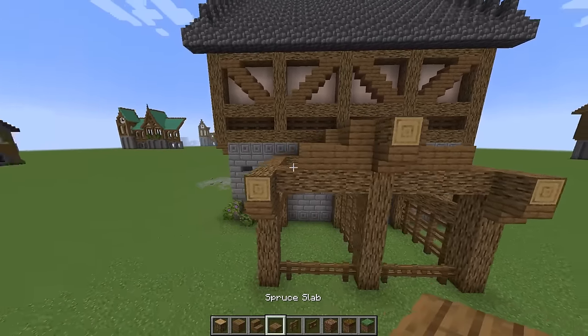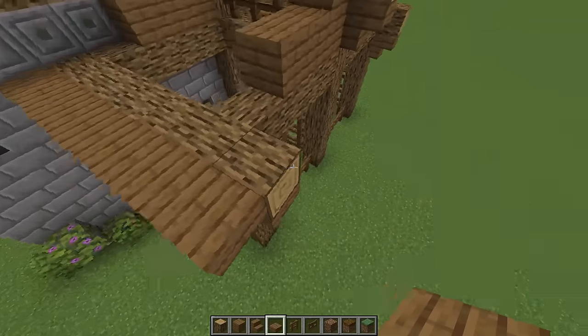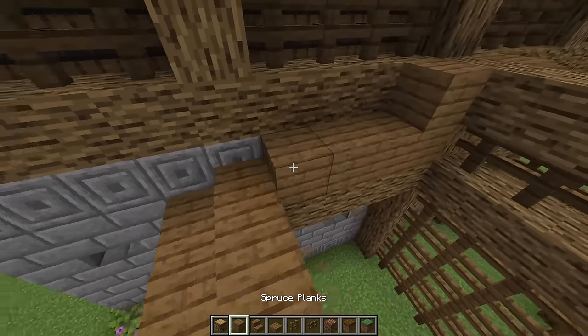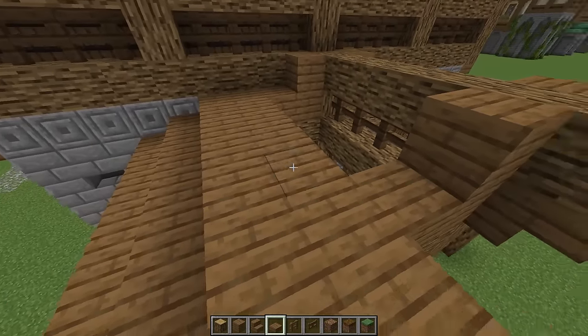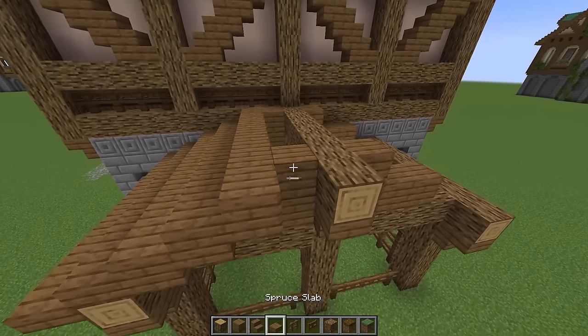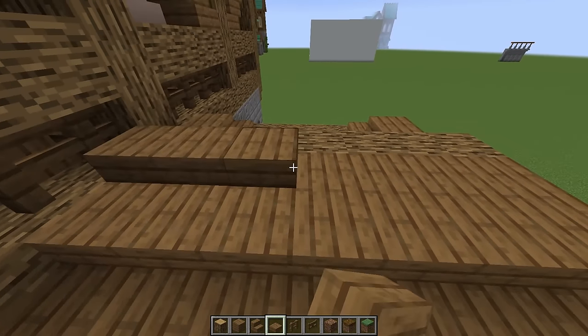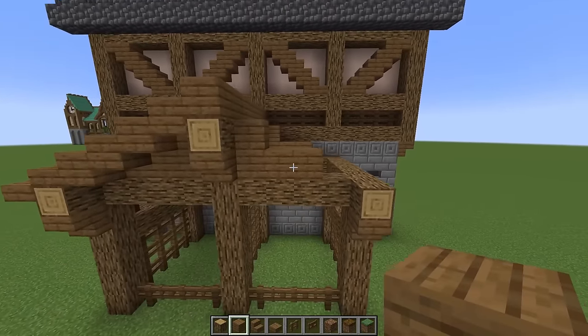Then we'll start on our roof, starting with a row of top slabs. Then another row of slabs. Then a row of full blocks. And then a row of bottom slabs with top slabs underneath. Full blocks again. And then those bottom slabs with the top slabs underneath. And our top row will be full blocks. And then we'll do the same roof on the other side.